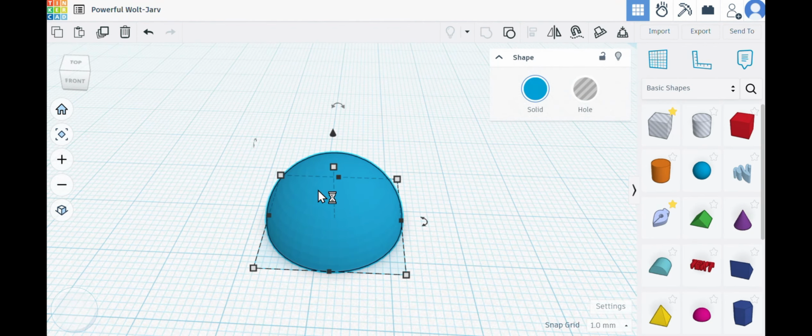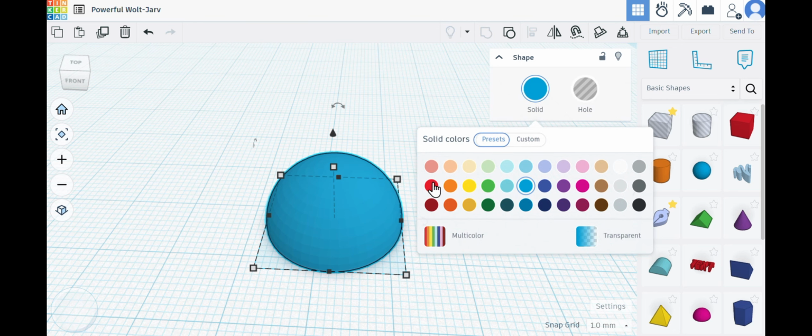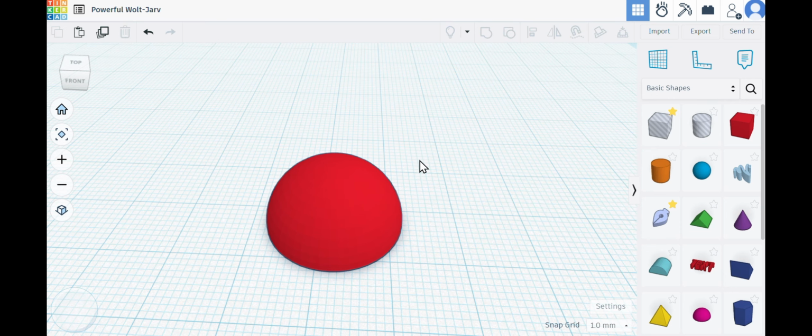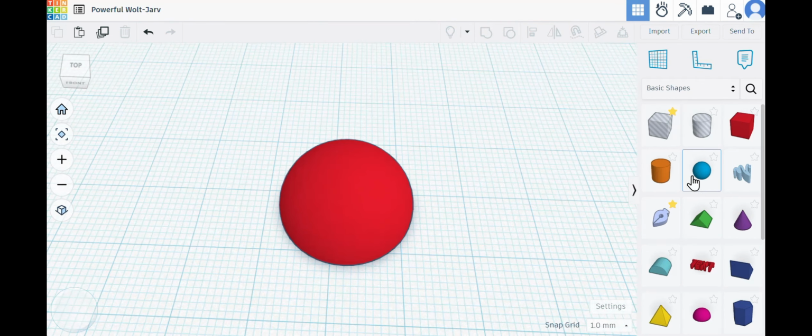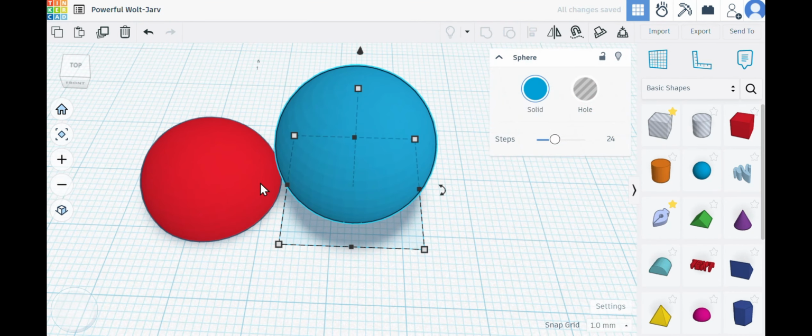So then you're going to want to change the color to red, because obviously ladybugs are red. Now, yes, some of them could be dark orange or dark red, but we're just going to do the plain red. Or if you want to change the color of your ladybug to any color you want, that is totally up to you.